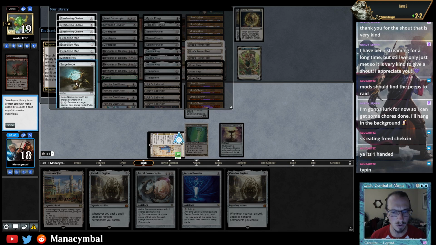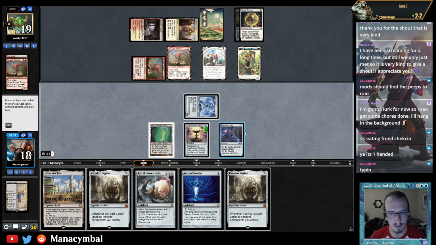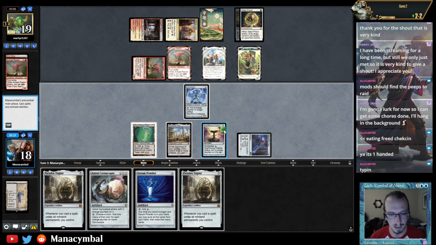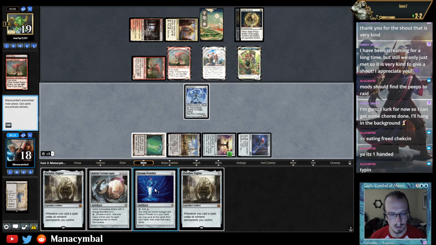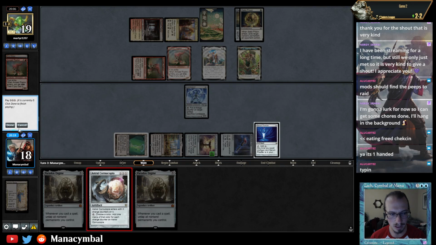Okay, Surge Node or Manifold Key? It's Key. Because then I can go charge this, untap that. Play Inventors' Fair. Play Serum Powder. Play Cornucopia on zero.